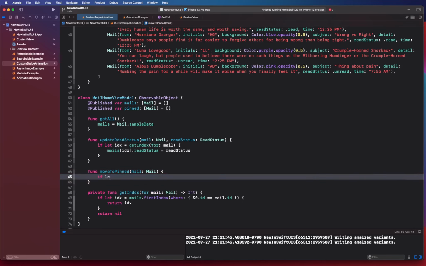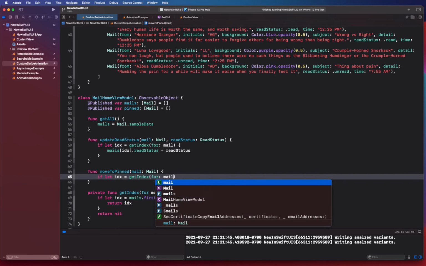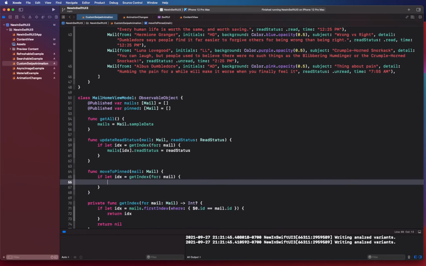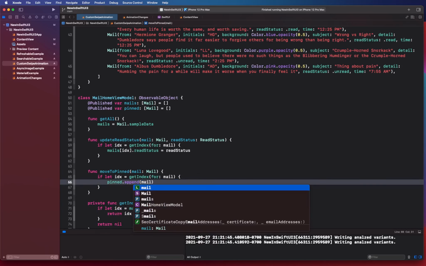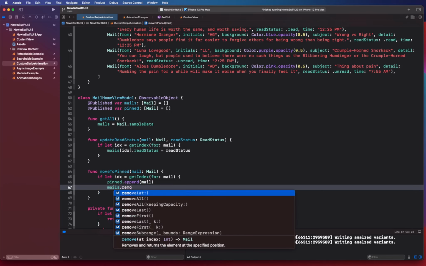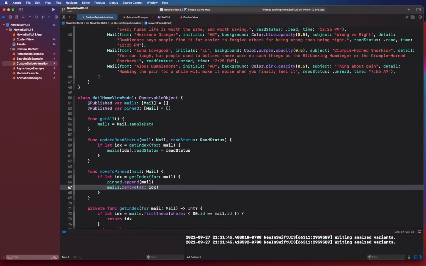It's going to be a similar concept, so we're going to get the index for mail, and then when we find it, we're going to say pinned.append this mail, and mails.remove at index. So we're going to remove that item from our all emails, so we don't want to keep it there. I mean, if you want to keep it, if you just want to copy it, just remove this line, but in my case I'm actually removing it and moving it up into a pinned list or pinned section.